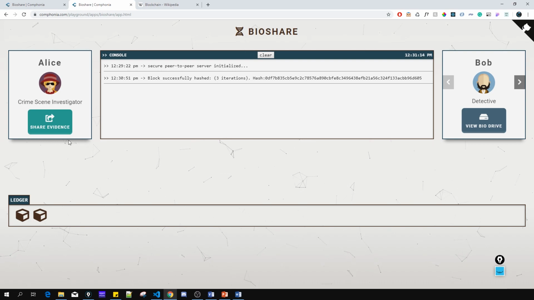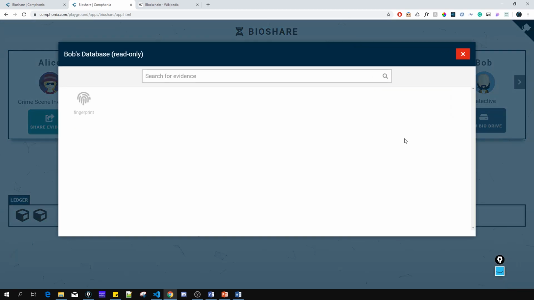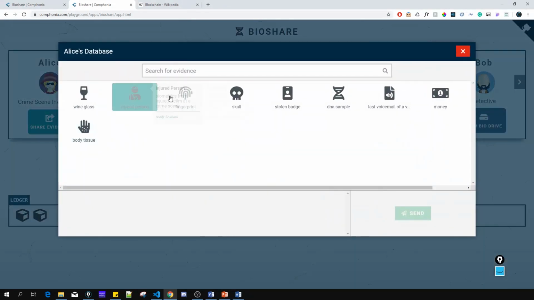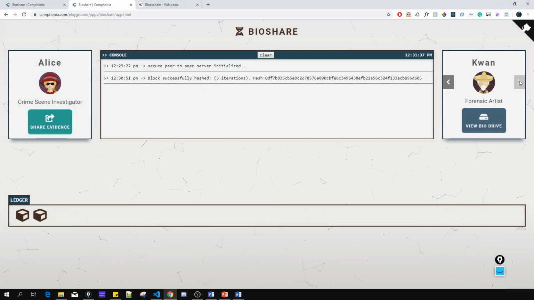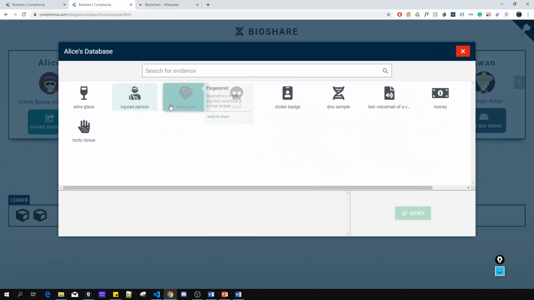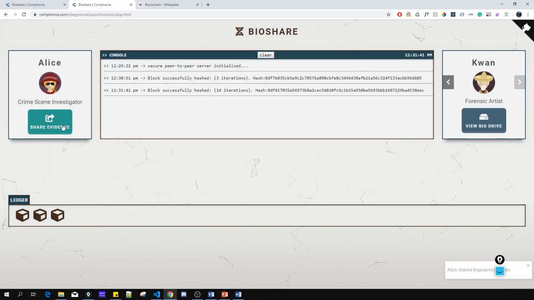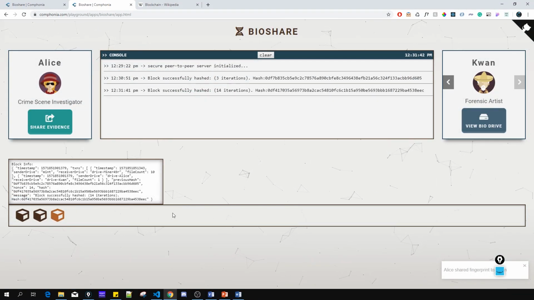Okay, so I also added a business rule to this since it's extendable. Blockchain is extendable. So in my system, you're not allowed to share data another person already has. Okay, so since Alice already has the fingerprint data, I cannot share fingerprint with Bob anymore, but I could share it with someone else. Okay, just reduces redundancy in the system.